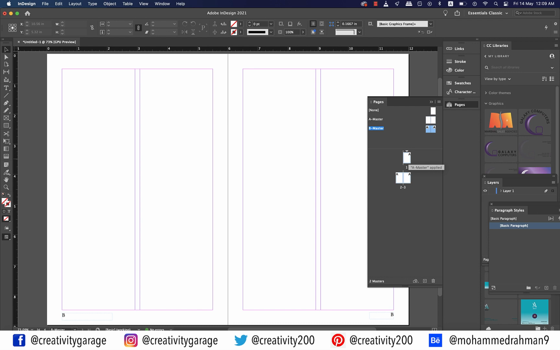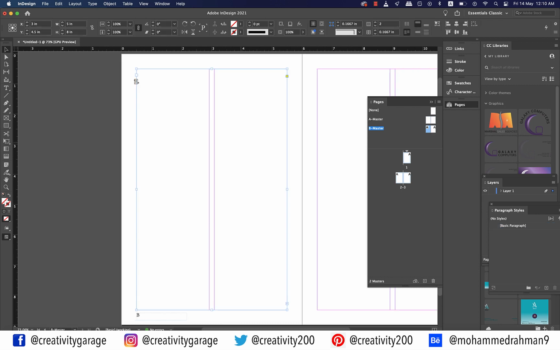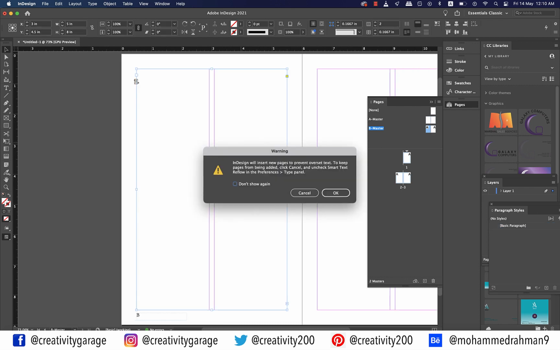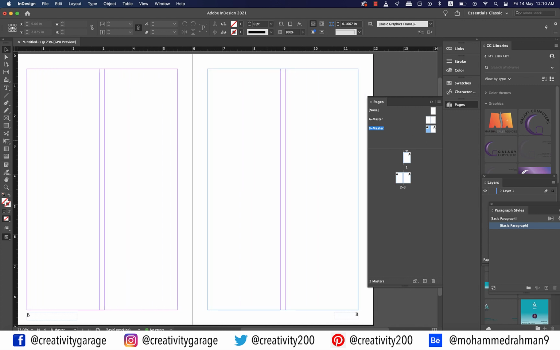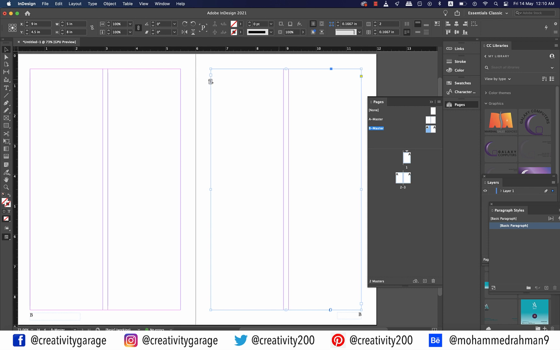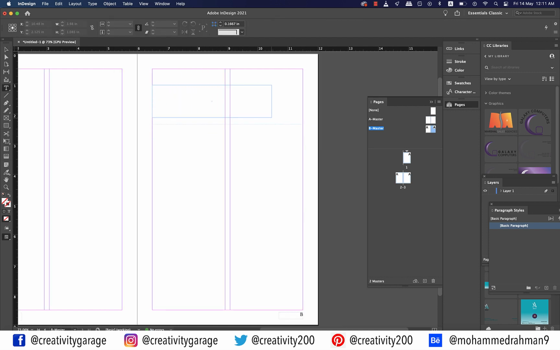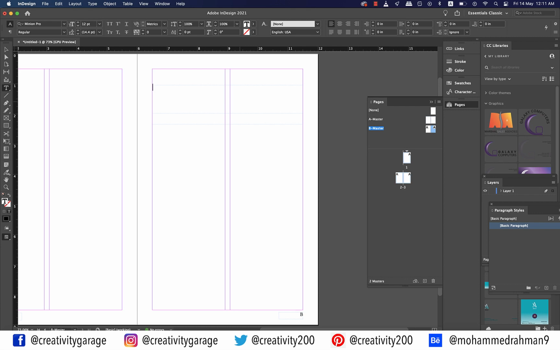Let's change the B master a little. We don't want any text on the first page here, so let's click to select the primary text frame on page 1 of B master and hit delete. And let's go to the second B master page, and let's say that I want my text frame to be shorter here. So let's drag the frame to make it shorter. I've made it shorter because I want to add a heading to this. So let's grab the text tool and make a text box, and type in Chapter 1.